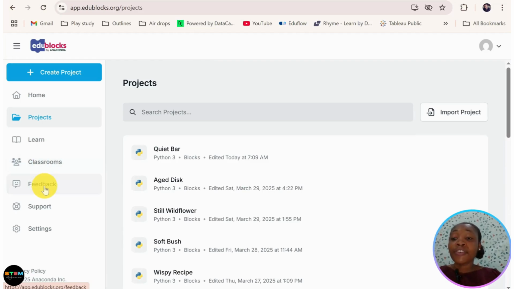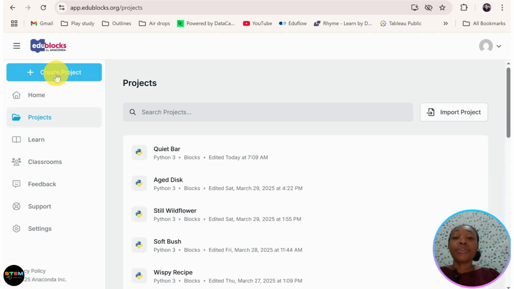We also have a feedback section for your feedback, just in case you've explored and you'd like some changes or you want to give a thumbs up. Of course, you can do that. We also have the support section to make a request or suggest changes. Then we have the settings section. This is to change the font or the language of the interface, and also to change the color as well.